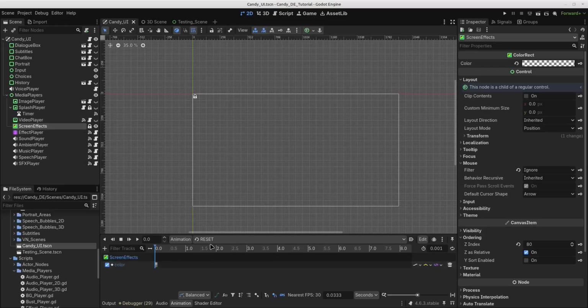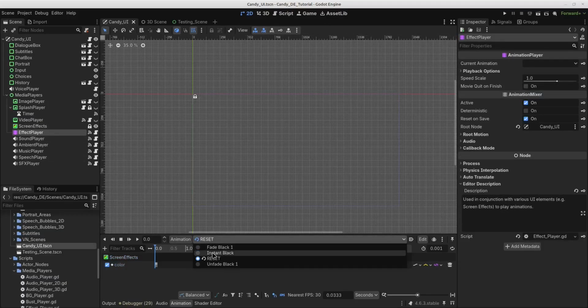It's great for the effects I showed you where I want the entire screen to go black, but you can configure any animation you want in your animation players. You can create animations that will have effects on other nodes, and these animations could have effects on the nodes in your UI scene or in other parts of your game.